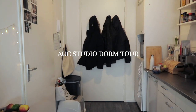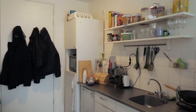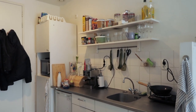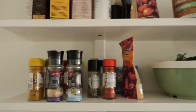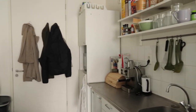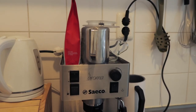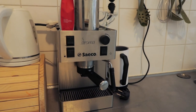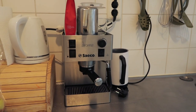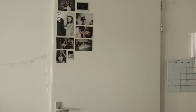When you walk into my studio you are in the kitchen, and I keep my kitchen pretty tidy — I try, especially because the space is so small. It's just nice if everything looks clean and fresh. My favorite thing in the kitchen is the coffee machine. It is such a game-changer; I spend a lot less money on takeout coffee and I just love having a coffee in the morning.